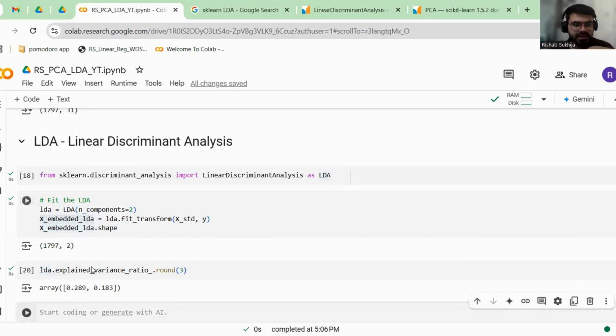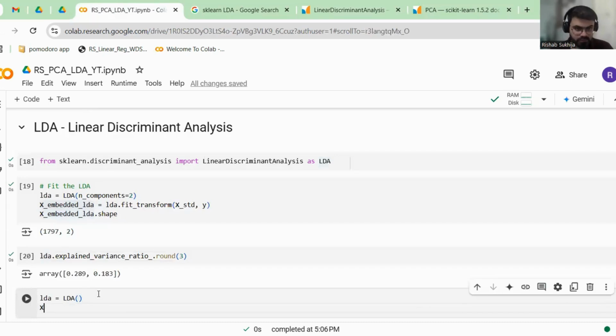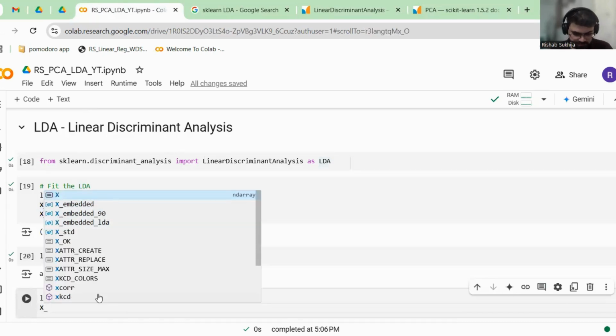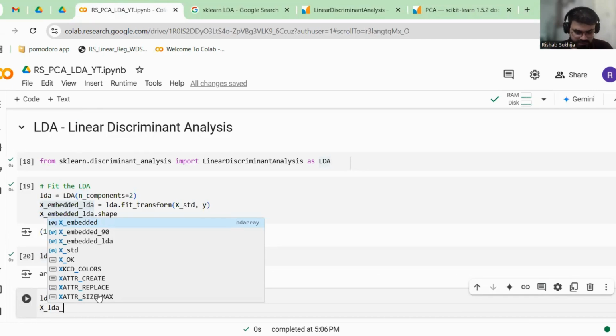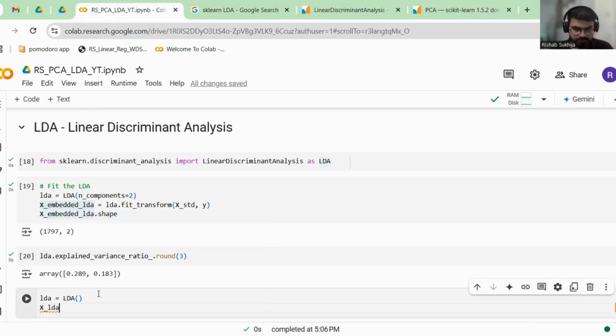If you simply run LDA without passing any number, let's call it LDA dot fit transform. And what are you going to pass?